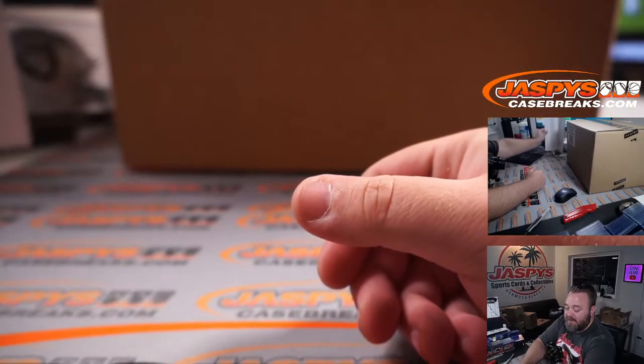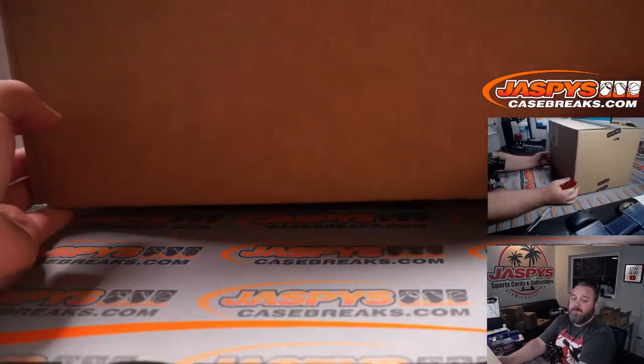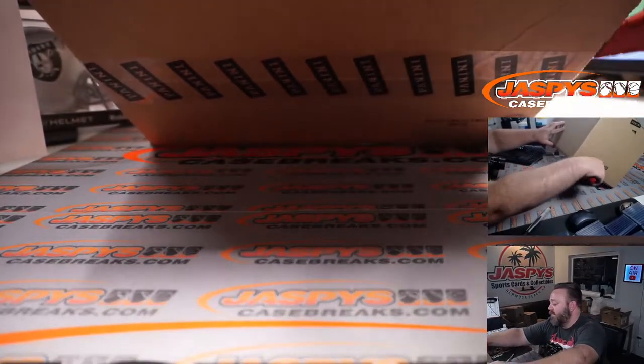And here's that case. So, first thing we're gonna do is pop this open, figure out which 8 boxes we're gonna do for this half and which half is gonna be saved for pick your team number 6.